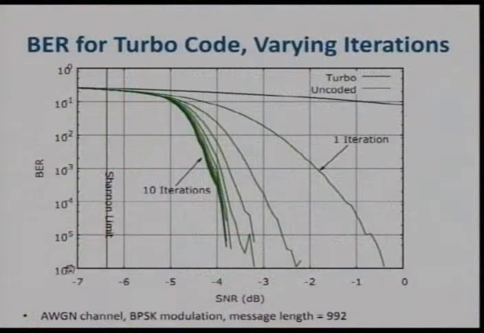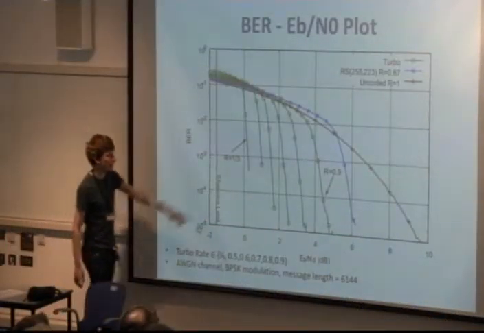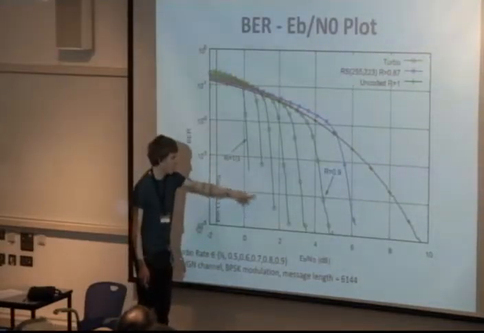That's SNR. And there is a theoretical limit here, so you can't operate in this region. That's what it would be for an infinite number of iterations. It would only be like there. It's not going to keep going. It's still about 2.5 dB away from the channel capacity. LTE can go up to 6,144 bits, which is on the next slide. And that's a bit nearer, to the extent that when I was simulating these, you didn't really get any errors here because it ran long enough.